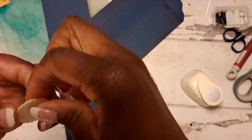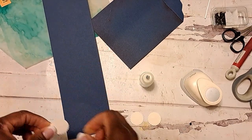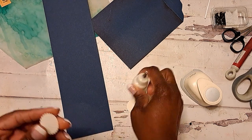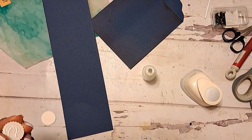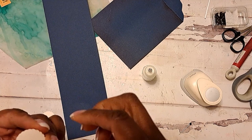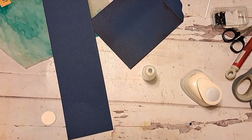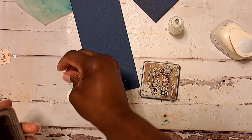I know these little pieces are 110 pound cardstock. But for your envelope, you can use whatever, 60 pound, 100 pound, whatever thickness you like. It depends on what you're planning on using your envelope for within your journal. So we've got that. Okay, and then let's just distress this a little bit.